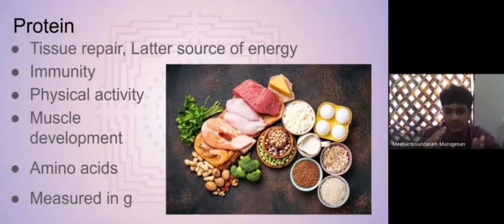There is a specific amount for the work they are doing, like 1 gram per 1 kilogram of your body weight, or even more, they advise 1.5 to 2 grams per kilogram per day. It varies a little bit depending on the type of work they do. And so the amino acids are the basic forms of protein which your cells and tissues utilize to repair themselves. Protein is a macronutrient, hence it is measured in grams.